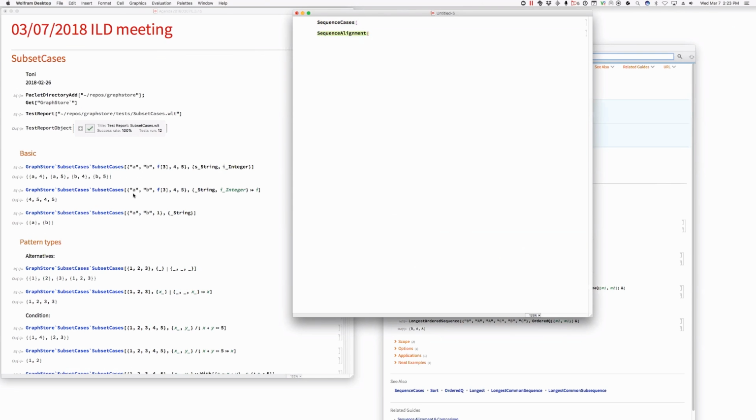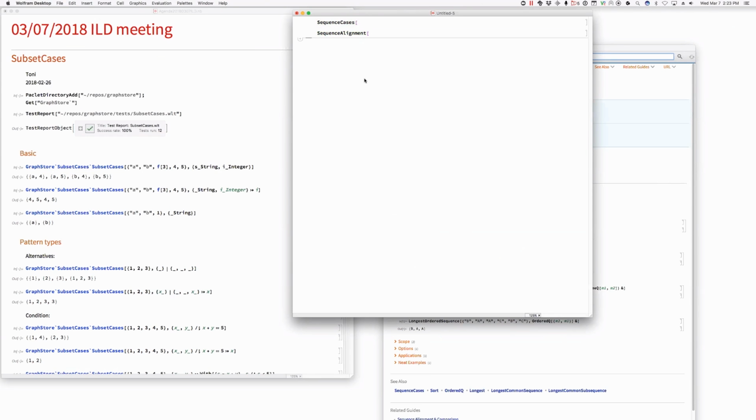Am I making sense? Yes, I think Tony's point is having a pattern rather than looking for ordered things. No, I understand that, but this pattern could require that those things be in order. Yes. No, the idea of subset cases is that they don't have to be in order.